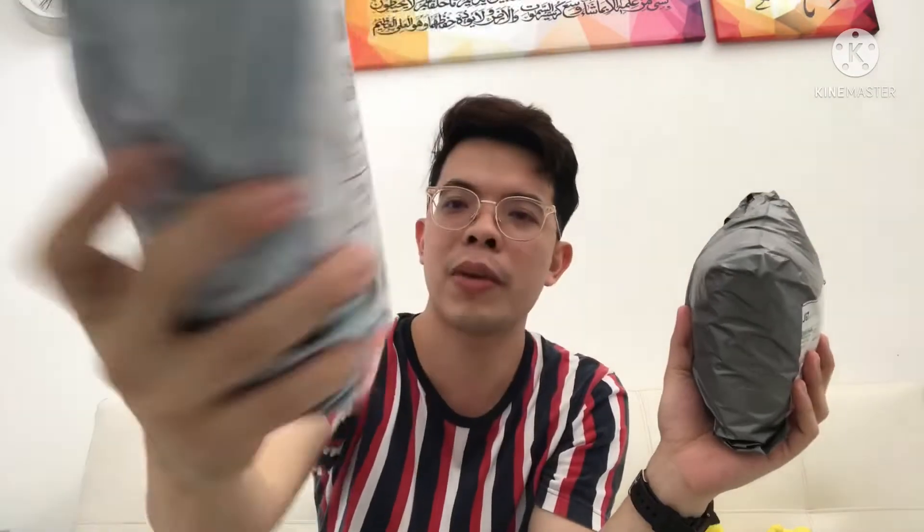Hi again! Thank you for still staying with me on the Dean's channel, where as always we talk about anything and everything possible. As I teased earlier in the introduction, today we are going to unbox these two parcels right here. You must not have any idea what they are, because they are well wrapped. So keyword — these two are actually food, not items, but things that I want to eat. Let's check them out one at a time, shall we?